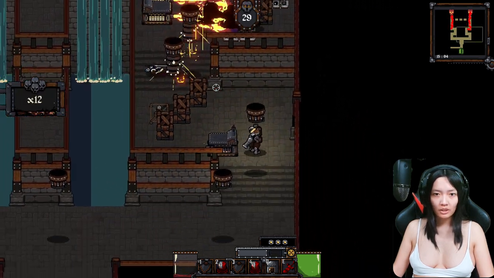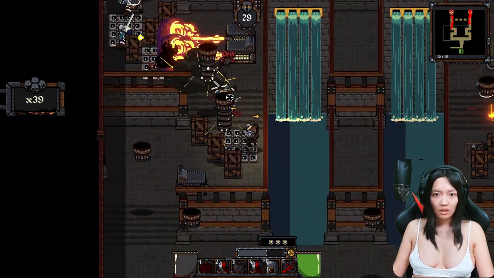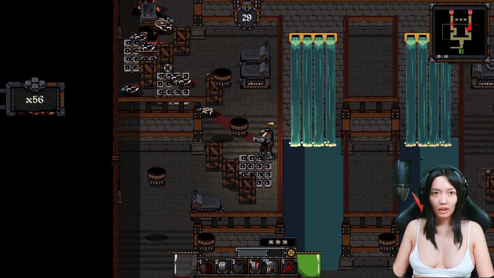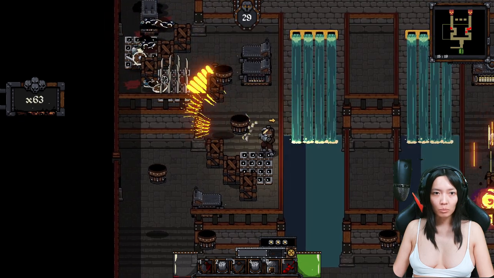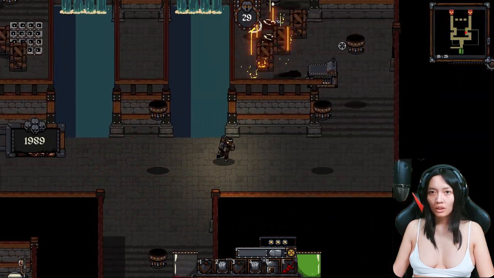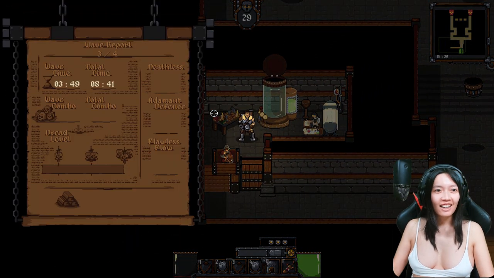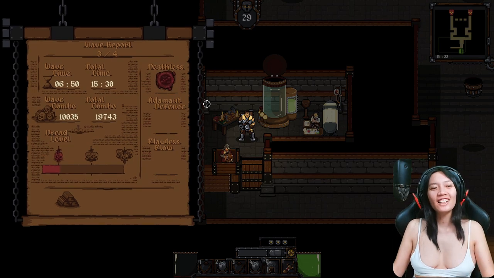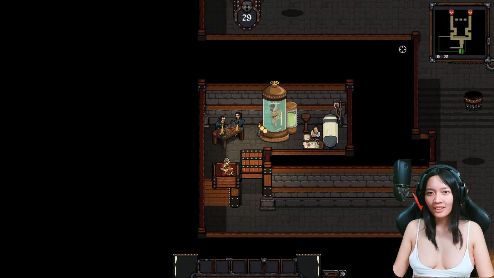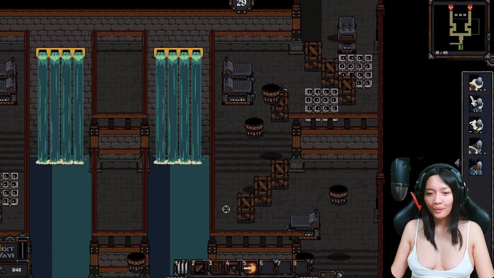Yeah, I wish. Oh, my blunderbuss can reach really far. Please let it be the last one. Oh, we survived it. Oh no, this one has another wave. I wasn't prepared for another wave. No. Okay.